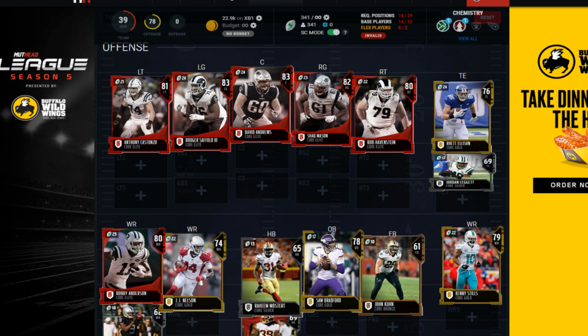Tight ends, same concept. We have a catching speed tight end at the second, a 69 overall player, and then a 76 overall player. He's going to be an amazing, amazing blocking tight end.